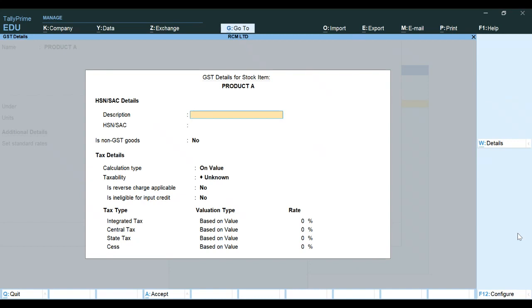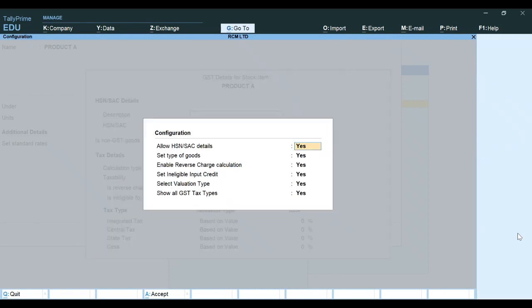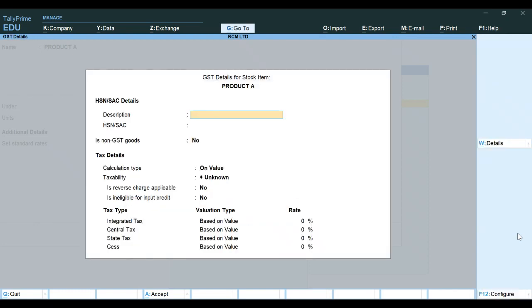Now question arises, if the entire screen is not available before you, then what should we do? Press your F12 and just take a look. I configure all those options and turn all those options to yes. So it helps you to get this window available before you.